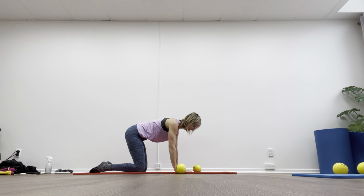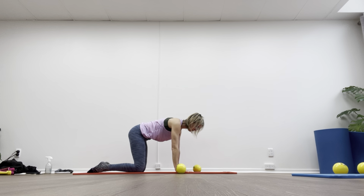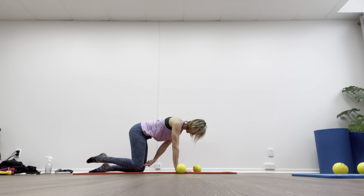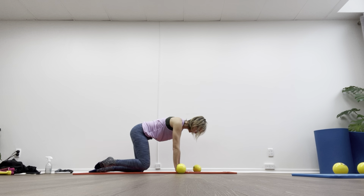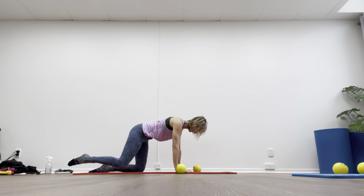So what we're going to do is we're going to come up and we're going to do some circles with our knee. So again, not to wobble our table too much. We're just going to pop that leg off the ground just a little. And I want it almost like a pendulum. Four circles in one direction. And then reverse it.